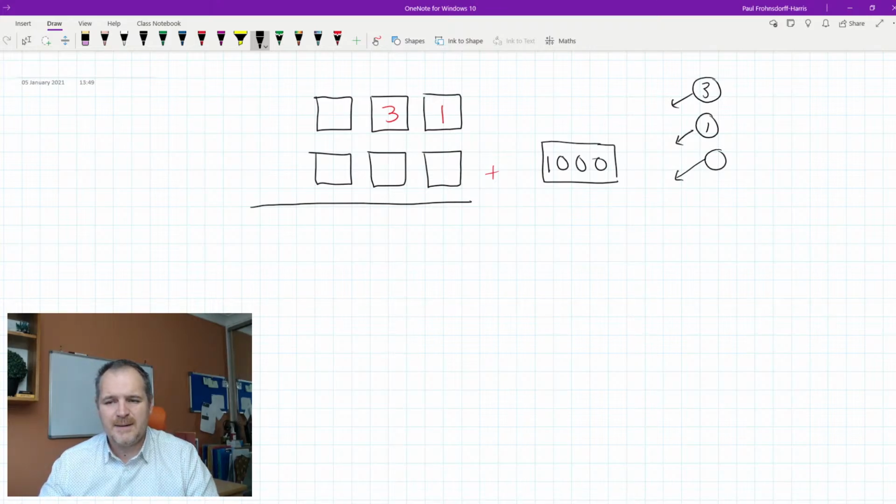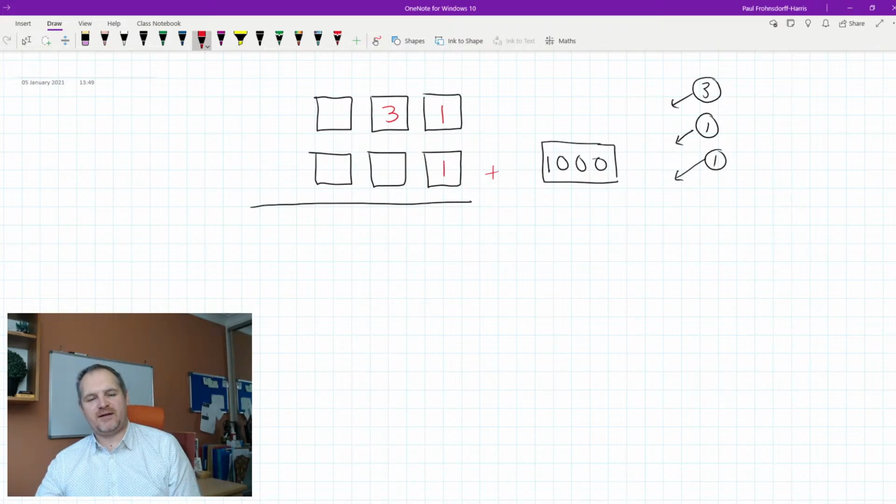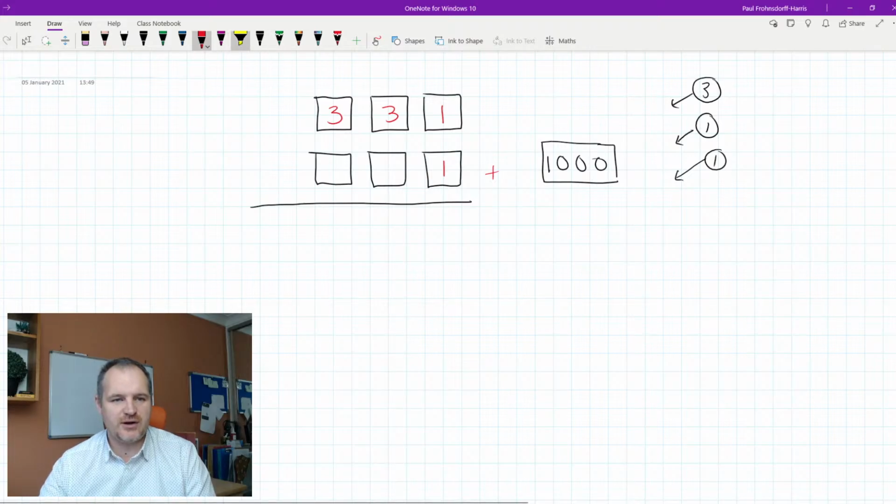So I've got another 1, I'm afraid. Oh, dear. Where are we going to put the other 1? Oh, I've got to decide now. I don't want to ruin everything, but let's put it in there then. Go on then. I've got another 3. I'm going to risk it and put my 3 in there. So we've got another 3 here.